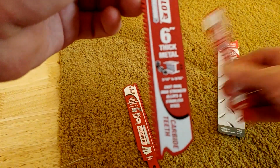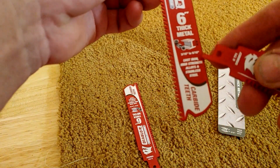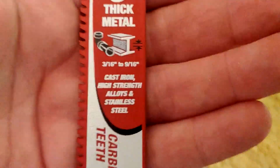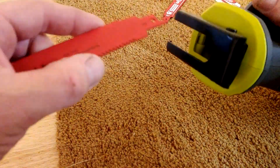Thick metal. And it says cast iron is the very #1 thing it says, and some others. So let's see what happens. All righty, pull this lever up right here.